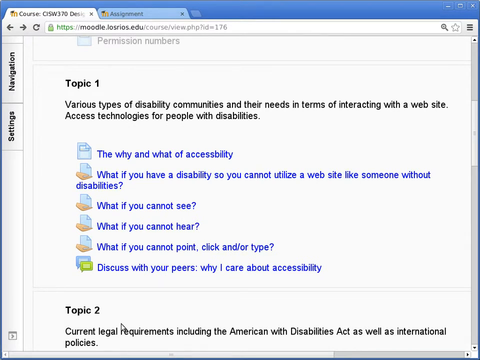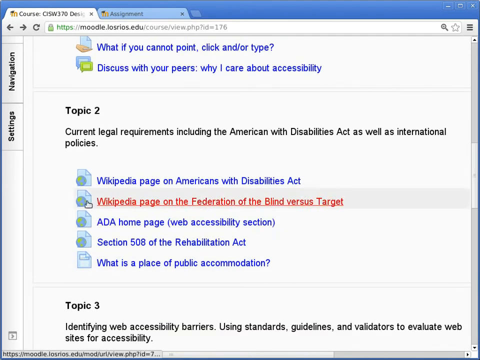Yep, go ahead. In topic 2, the icon has the page folded over, and then the globe. That just means it's a resource for you guys to read. Okay. So essentially, everything that is linked in Moodle, you should click in the order of top to bottom, because I order everything in a way so that I think it makes sense. You will read this first, and then the next one, and then the next one. So all of these links, you have to read because they contain the information that I want to go over in this course.